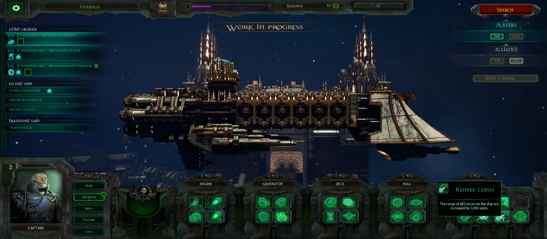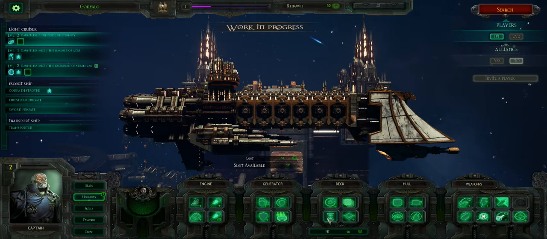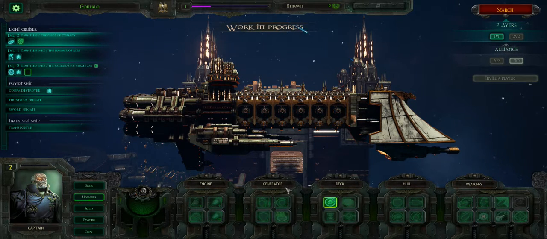Refined lens, another good one for ships like this, because it gives you that extra 3,000 units of range. And then targeting matrix is basically above the 6,000 range distance, the accuracy loss of macro weapons is reduced by 50%, so that could be a good one. I think for now we're going to go with improved auger array and get that extra detection range and use this guy kind of as recon.